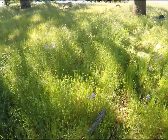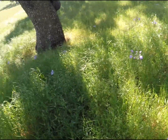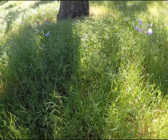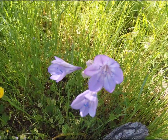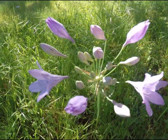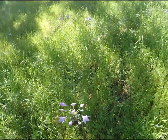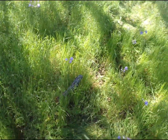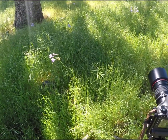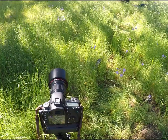in doing your photography of wildflowers, things that I found helpful too: this area is pretty well covered in shade, and I like that. For example, this flower here is pretty evenly lit, as opposed to this flower here where we've got some bright spots and some darker spots. You want to try to find areas that the flowers are in where the lighting or the shade is even. And the reason that's important is because it's going to make the image a more even image.